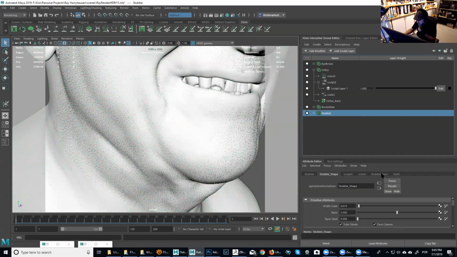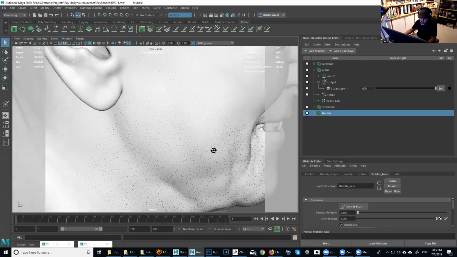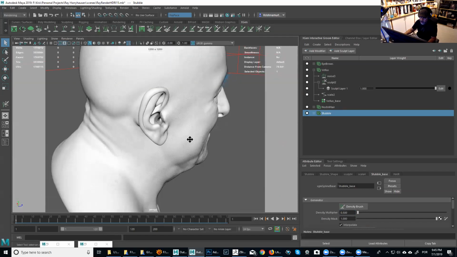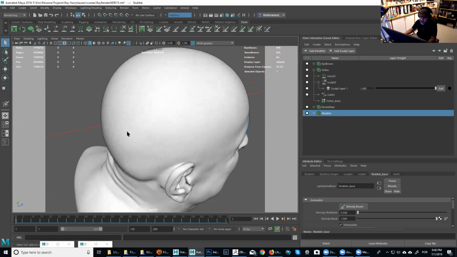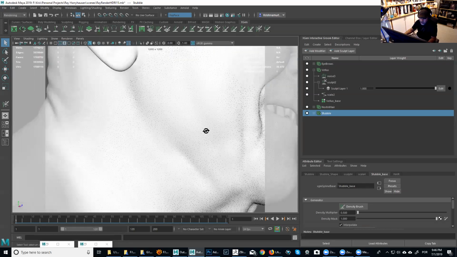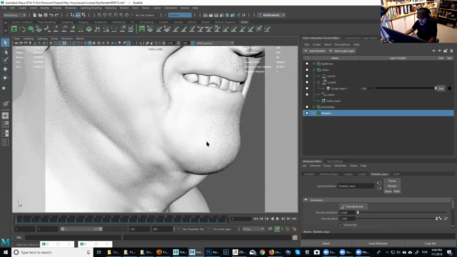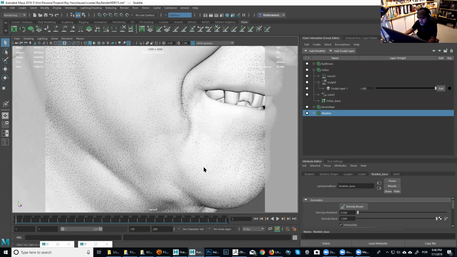So in the stubble base, I'm actually using 50% of that. So basically 140,000 little hairs I added in there, which is similar to the amount of hairs you have in the scalp, about that number, between 100 and 150. So that's basically what I added for this entire area.